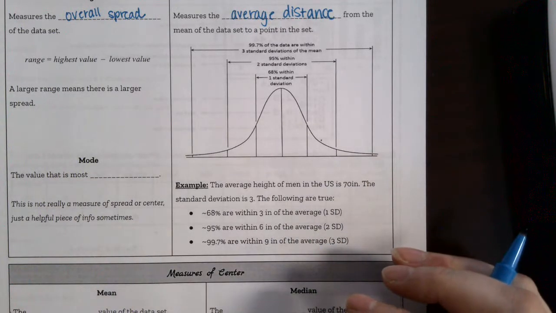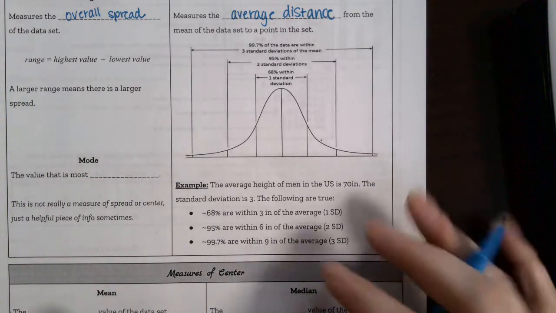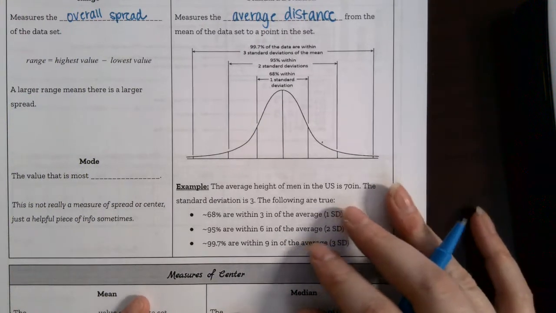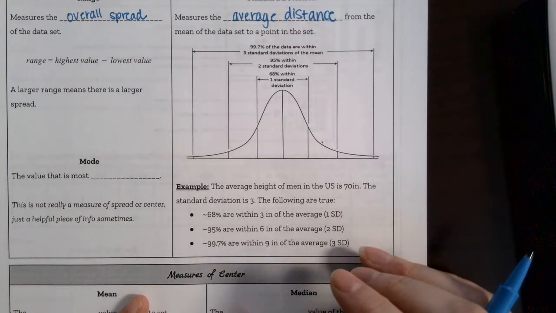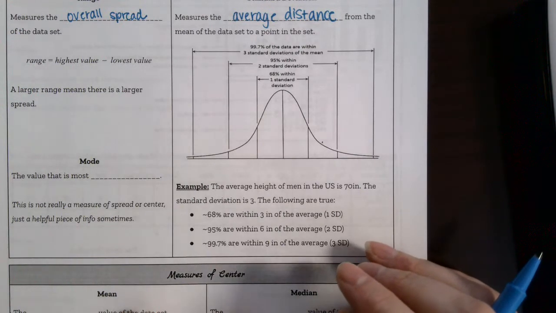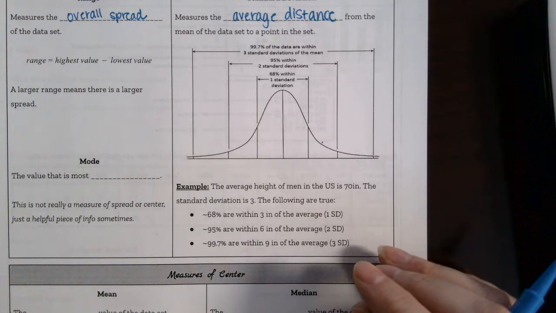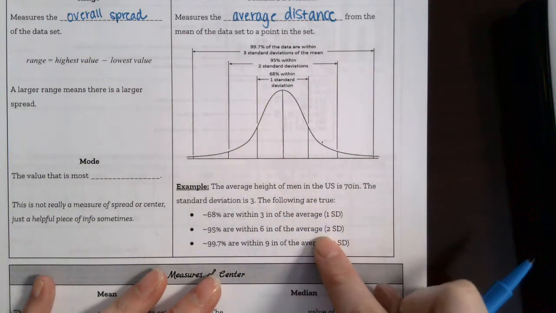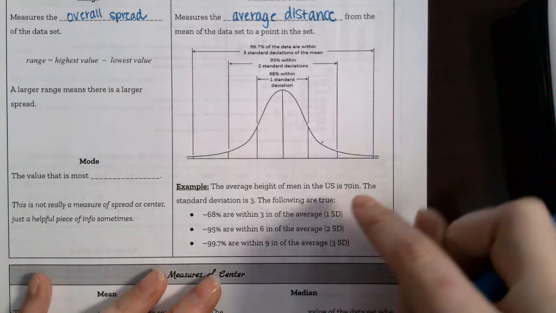So for example, if a lot of people get the same score on a test, if everyone gets between a 75 and a 78, there's going to be a small standard deviation because there's not much difference in the values that are given. However, if we do our test scores and there are people who got zeros up to hundreds and it's really, really spread out, we'll have a higher standard deviation. So this is just kind of an example to explain what standard deviation is and what it means.